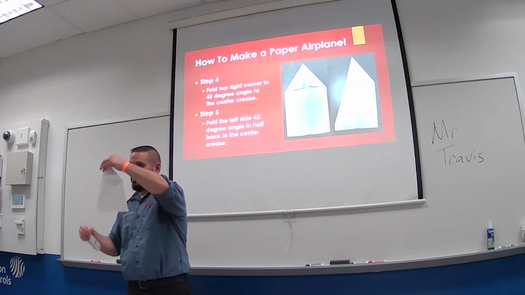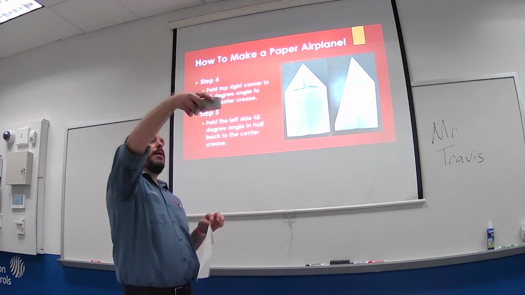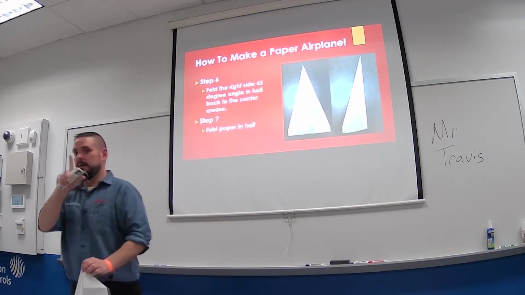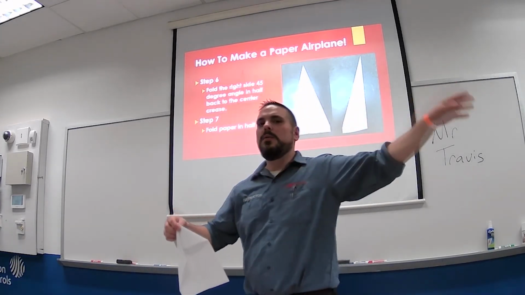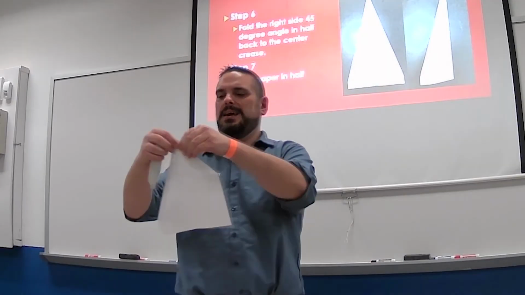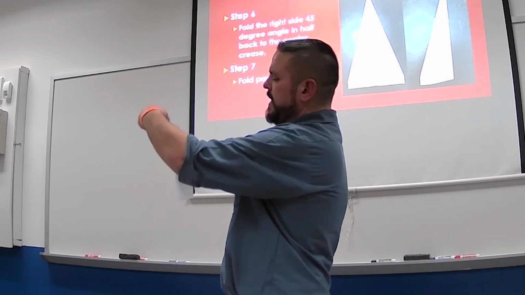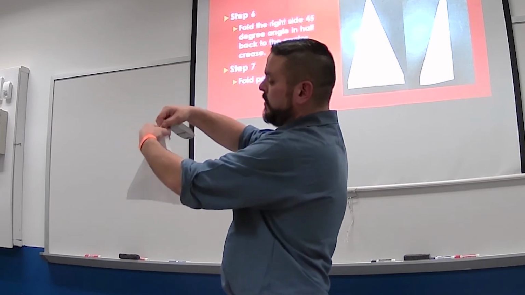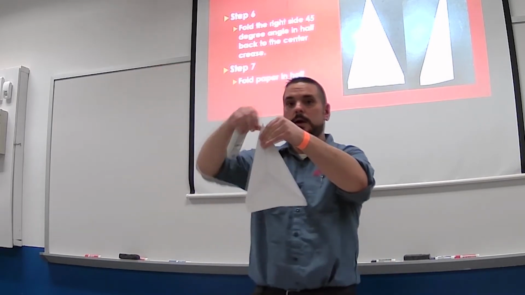Now, we took that 45, we folded it in half. We did that on the left side, and guess what? I know, you're right. We're going to do it on the right side as well, because we don't want it all out there all loosey-goosey. We want a nice, tight plane that we're making here. So we're going to take it, once again, on the right side, fold it right to that center crease that we made on our first fold, and once again, boom.